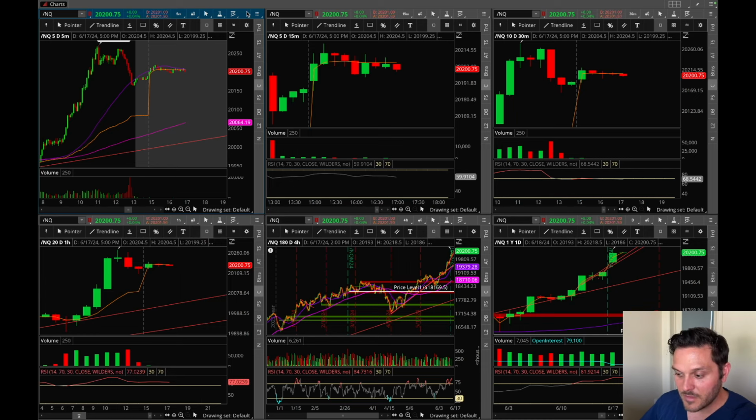Basically, what I do is I just take a look at all of these and see where I'm interested. We can see here on the day, it looks like we've pretty much been straight up, a little bit of a cooling off, and then sideways. As you can see, the whole market seemed to sell off at the last bit. But again, look where we came out on the five minute right here. The rest of the market followed through where we could not make that second new high, and then we did have a little bit of a displacement down to the downside.